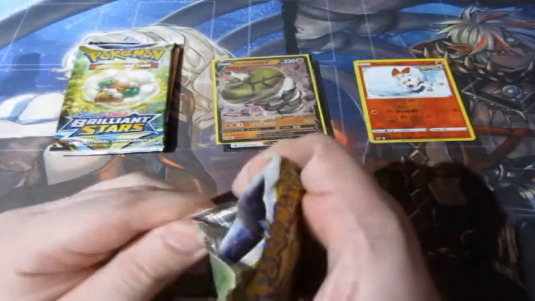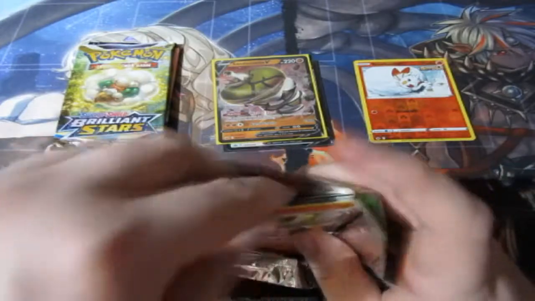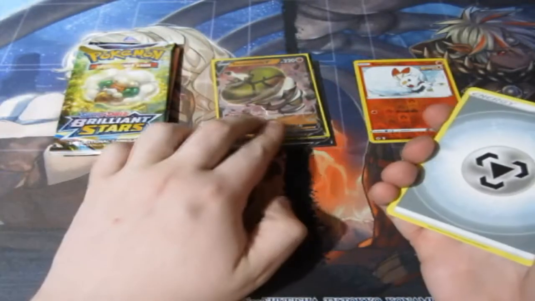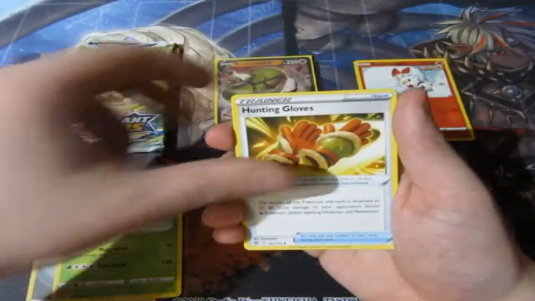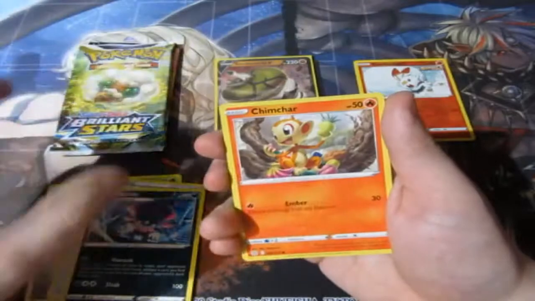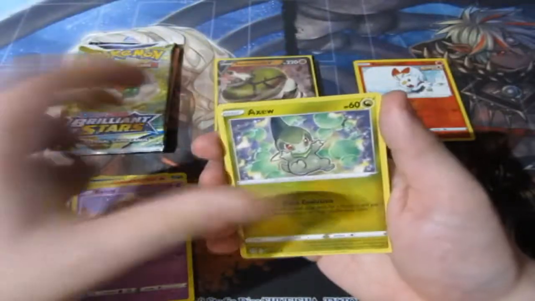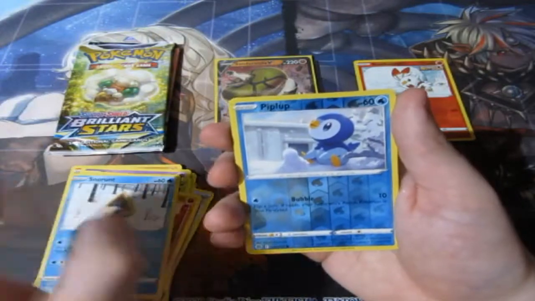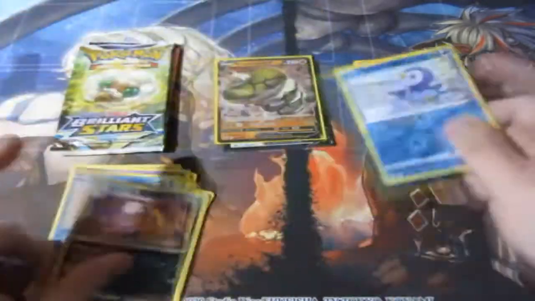That was good. Now it's time for a Brilliant Stars. Can we pull a Charizard, or anything else that could be insane? 1, 2, 3, 4. Let's have a look. Now, I don't mind getting anything else now, because Sandaconda V was not expecting that. Exeggutor, Hunting Glove, Weavile, Chimchar, Baltoy, Axew, Nosepass, Snorunt, a Reverse Holo Piplup, and a Leopard.